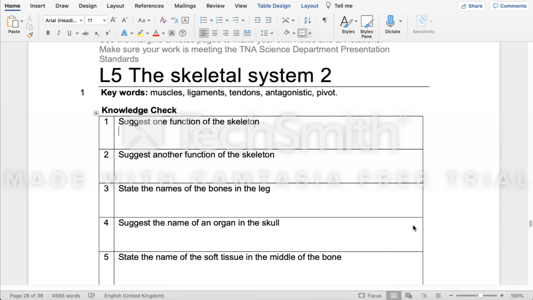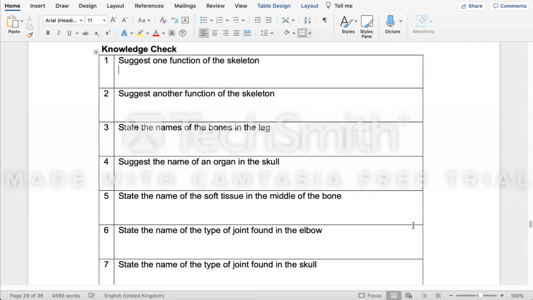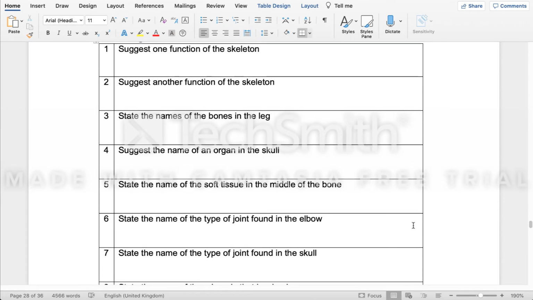Okay, welcome back to Cells and Diffusion Part 1. We're still on this booklet, and this is going to be Lesson 5, which is a follow-up lesson on the skeletal system. That's why there's number 2 next to it. And with the beginning of every lesson, you're going to start off with the do now, which is the first 8 questions over here. Okay, so if you want to pause the video really quick, and then we'll go over it together.